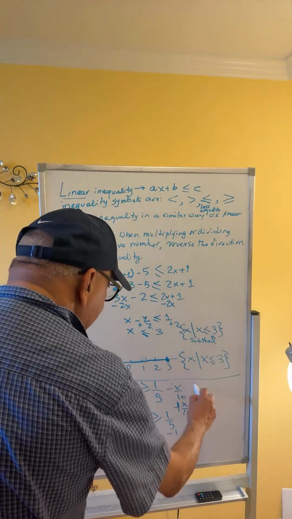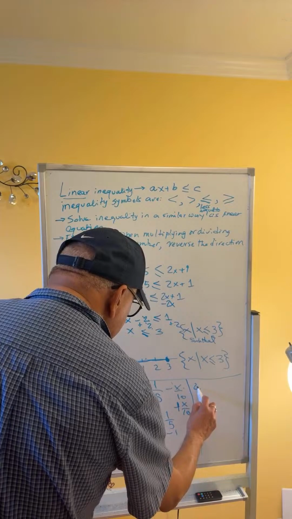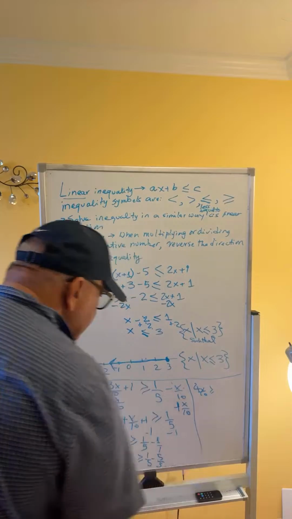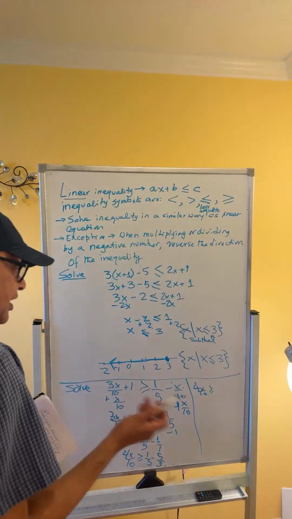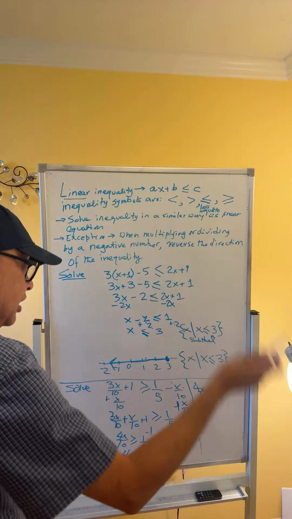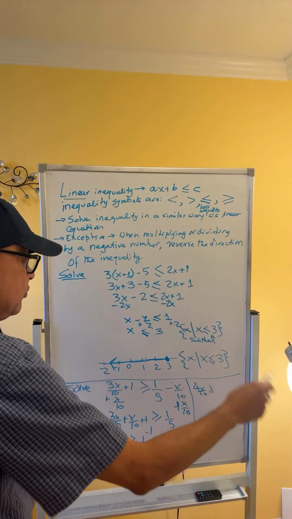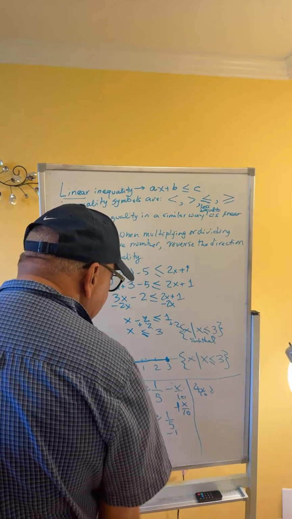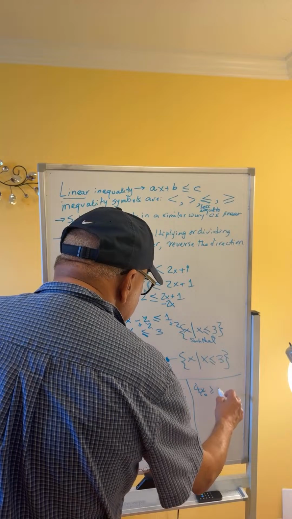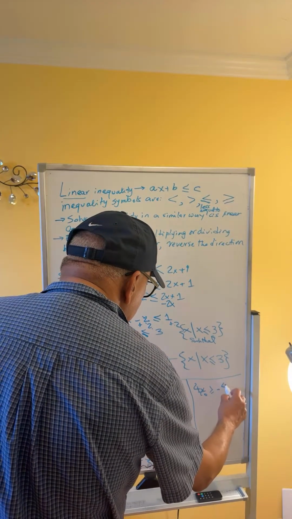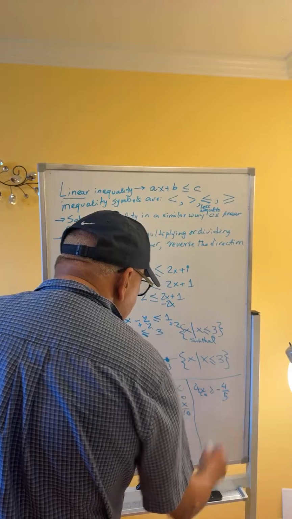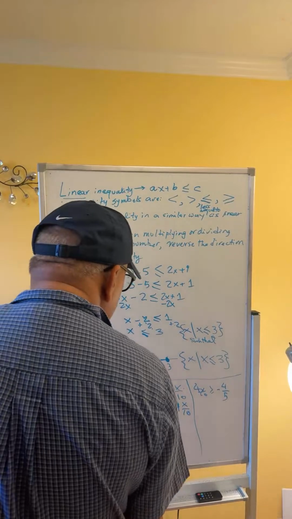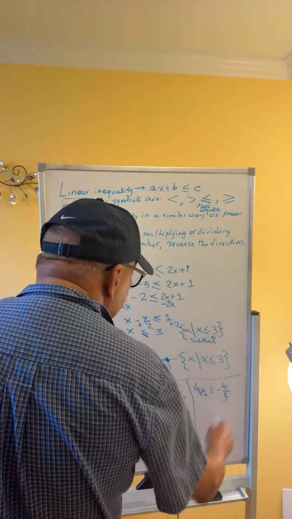So I have here 4x by 10 greater equal to 1 minus 5. Really I cannot subtract 5 from 1. I'll have to do the opposite, which is to subtract 1 from 5. 5 minus 1 is 4. But because the larger number 5 has a negative sign, the answer 4 will have a negative sign in front of it. So I have 4x by 10 greater equal to minus 4/5.